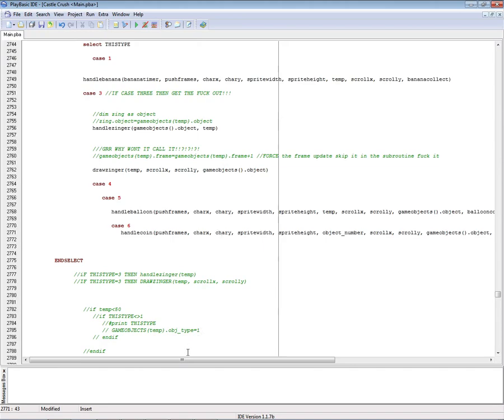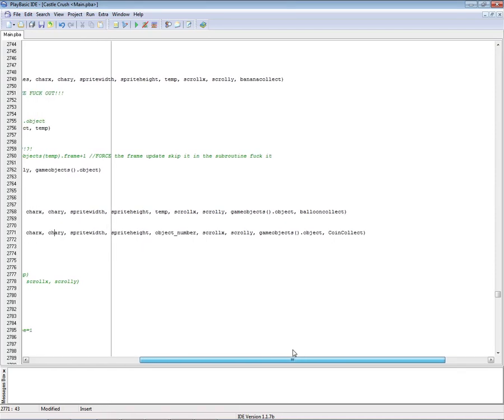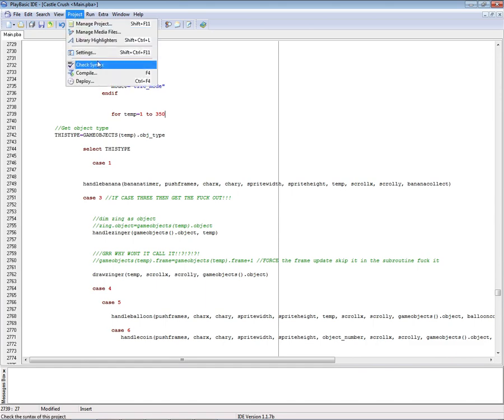Handle coin push frames, comma char x, comma char y, comma sprite width, comma sprite height, comma object underscore number, comma scroll x, comma scroll y, comma game objects. It looks the same as the bananas one. So I'm going to guess that I'm just not iterating enough. I'm going to put this up to 350. That should fix it. I'm going to compile this.